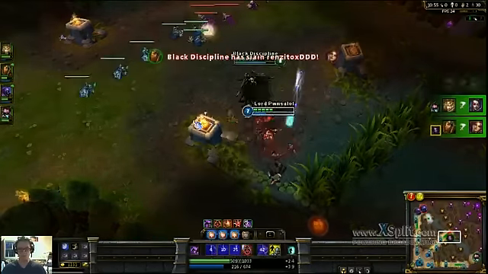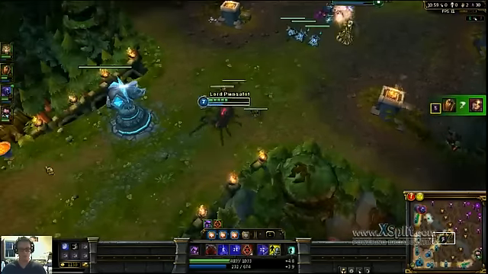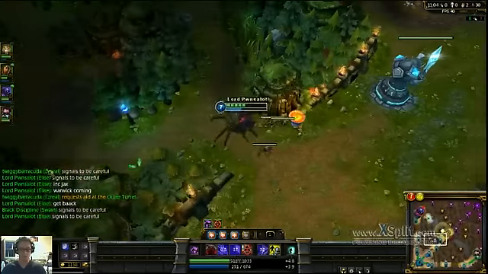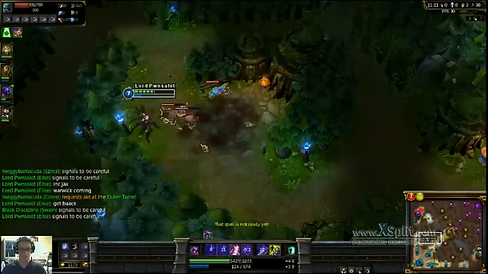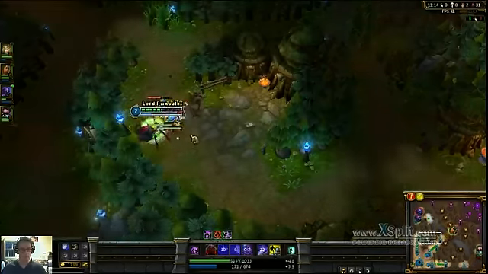So that's how you deal with that. Against her ult, you just go up in the air, and you can actually avoid a lot of her ultimate damage. Because I mean, I could have probably died there, but instead didn't, because you can very easily avoid a lot of her damage from that.